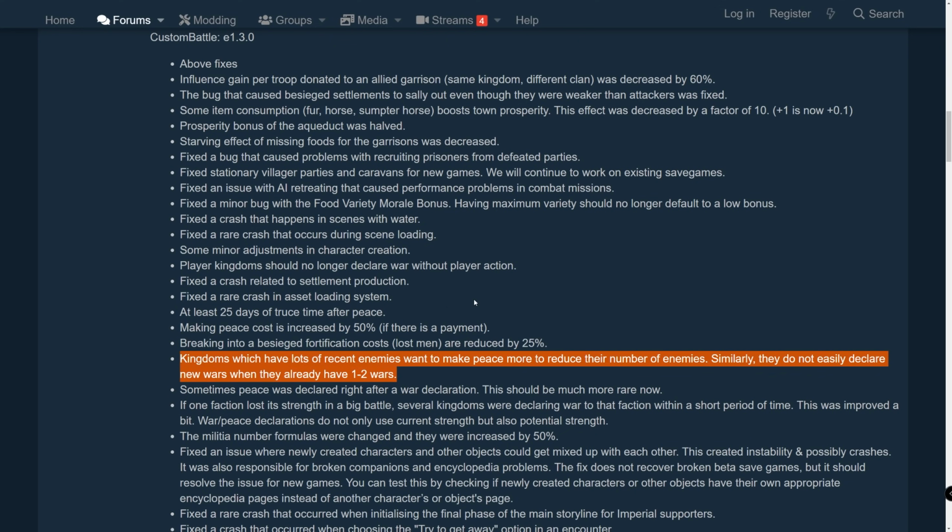Kingdoms which have lots of recent enemies want to make peace more to reduce their numbers of enemies. Similarly, they do not easily declare new wars when they already have 1 to 2 wars. So Sturgia, for example, they were the ones that were having like 4, 5, 6 people wars. This has now been curved back. They're only going to have 1, if not 2 wars. In my Aserai campaign, we had 2 wars. We settled one of those pretty quickly, and we're now back to just having a war with 1 person. So the AI will try to jump to just 1 war, not try to have these 3 or 4 war fronts that are just going to destroy the AI.